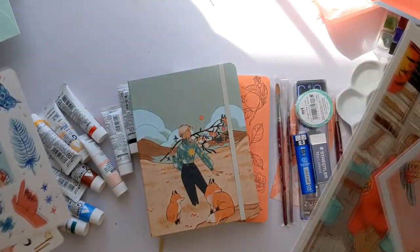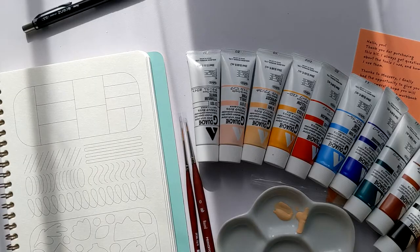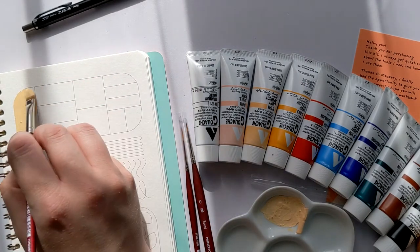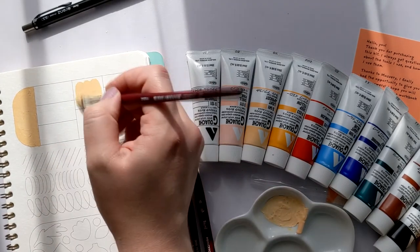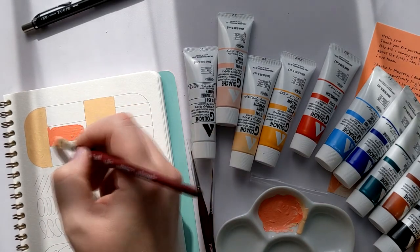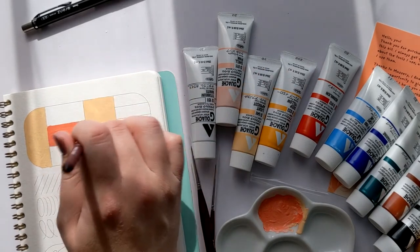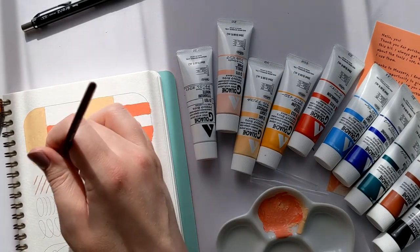I'm pretty sure I just looked at that entire workbook slightly off camera, so sorry about that. But yeah, that's the Sibylline Masariko workbook collab pack thing. It's pretty neat. I like it. I'm gonna have fun with this. I'm probably gonna do some practice here soon — I'll record that and see how I feel about it. Time to make a paint! Hi, it is future Megan now with my headset, so that's why the sound quality is vastly different. I got this kit in March; it's actually April now while I'm recording this part.